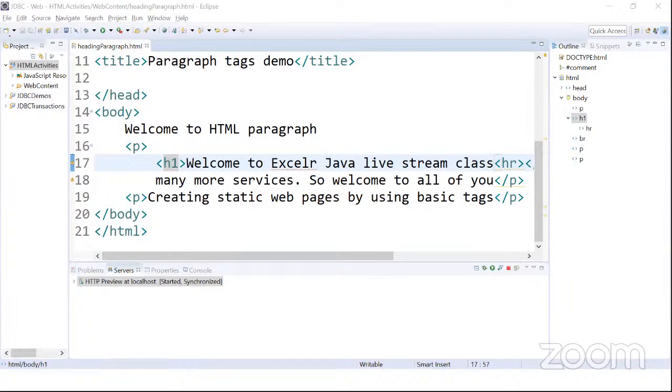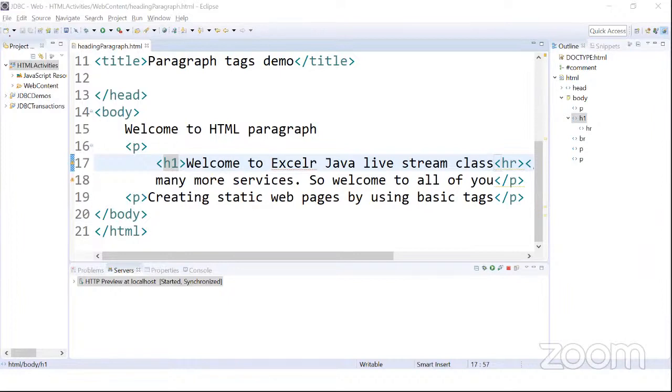Basically, tables are used for structuring data, right? To provide a proper structure, we can use tables. So how do we achieve the tables?